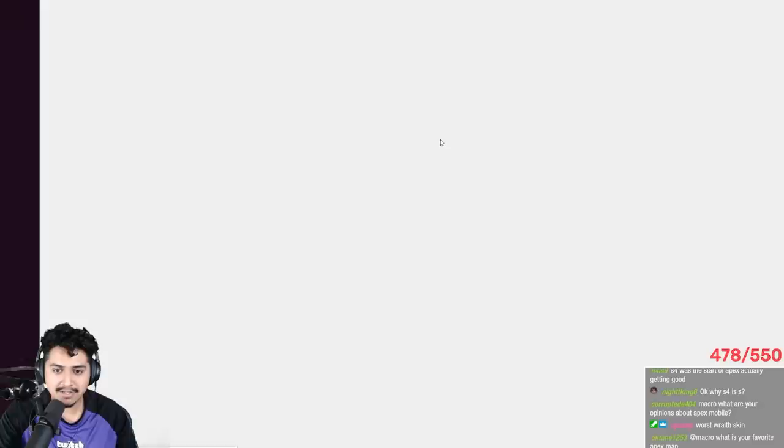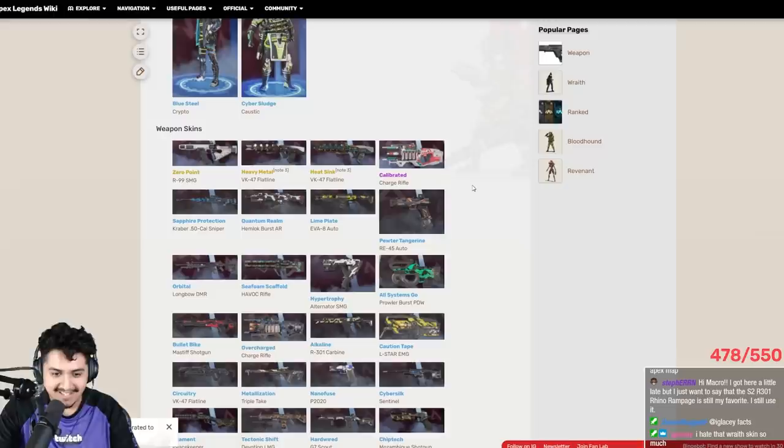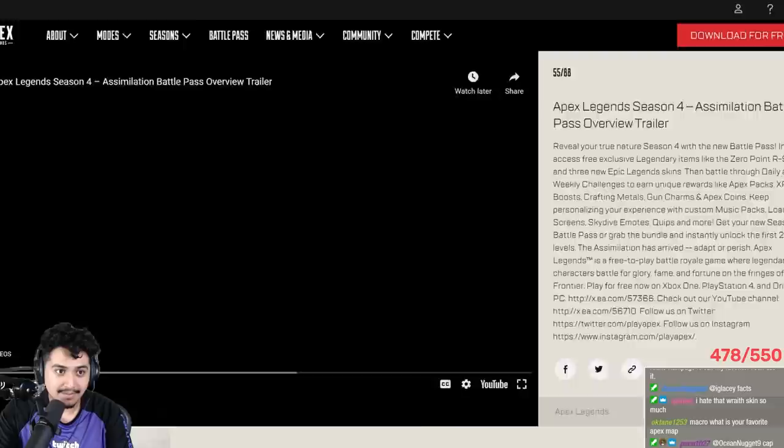This Crypto skin's not too bad either. Yeah, most of the skins are fine. I do love the Perfect Soldier skin the most. Cyberpunk, a lot of people really do like the Cyberpunk skin. Season 4 is S tier, not because of the legend skins. Legend skins are good though, don't get me wrong, but there's one thing in particular that's even better, and I'll show you this trailer so you can see.